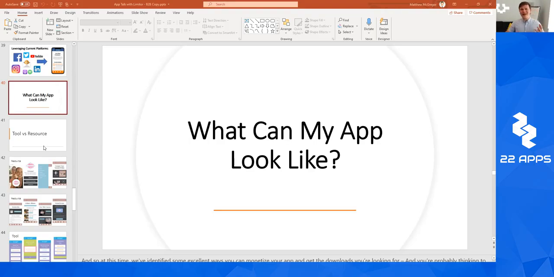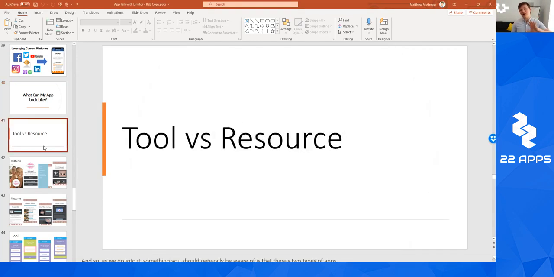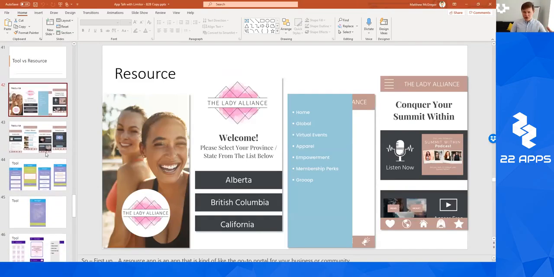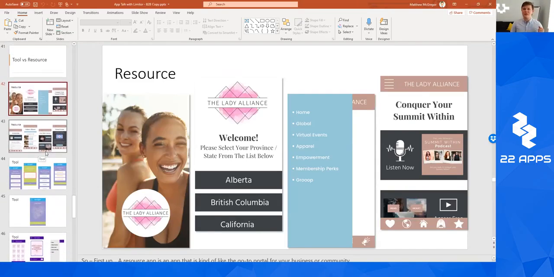As I go into this, I like to place apps in two different categories. One type of category I call the tool app, and the other type I call the resource app. They're just made up categories. They don't actually exist when it comes to publishing your app to Apple or Android, but it's a helpful distinction when it comes to creating your app. So let's go through some examples to show you visually what I mean by this.